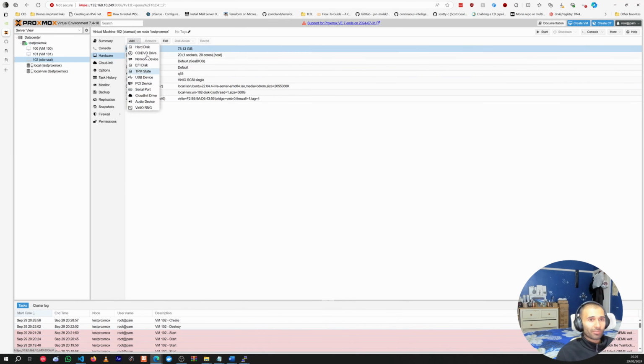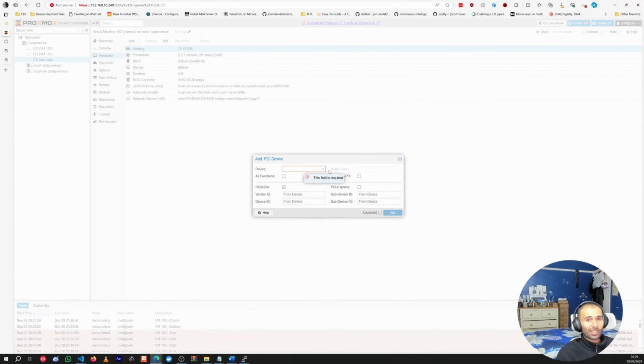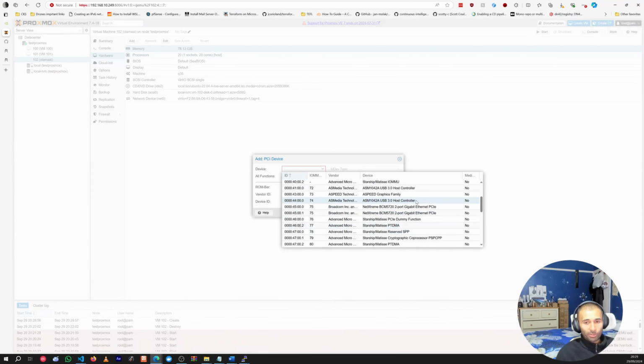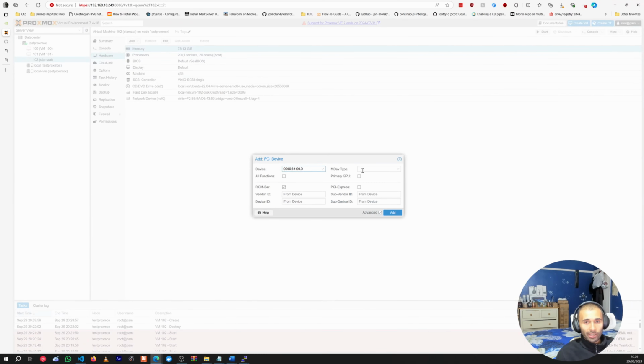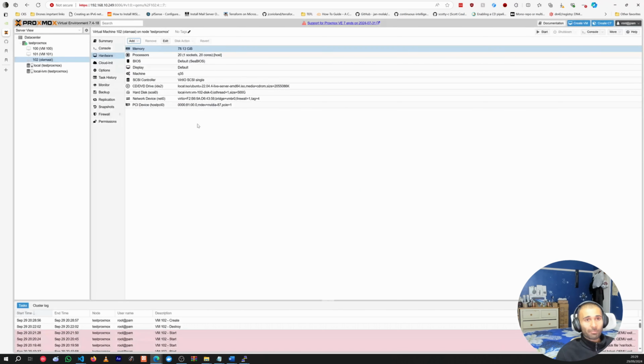So you go down to add, and then you go to PCI devices. And then from here, look for your GPU. Mine is 2, so I've got 2 P100s. And my MDev type is going to be 1 because I want the entire frame buffer. I'm going to add it. And on top of that, I'm going to click on PCI Express. I didn't realize that in my previous versions of this video. But essentially that means it acts, rather than a PCI device, it acts as a slightly faster PCIe device, which is what we want. We want a 1-to-1 mapping because it's linked in via PCIe. So I'm going to click add for that.